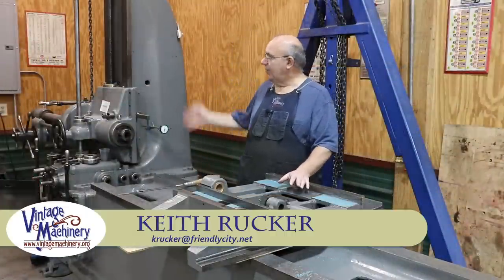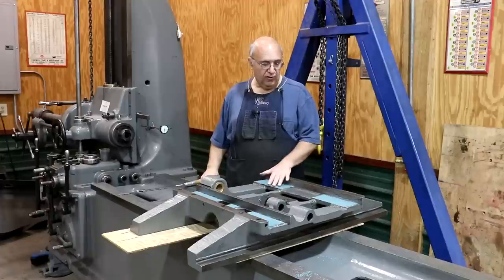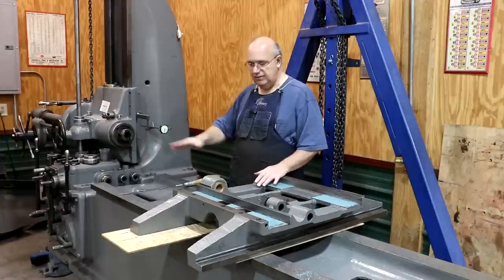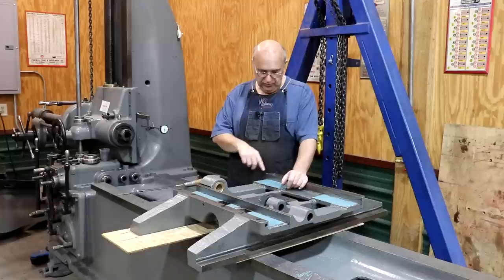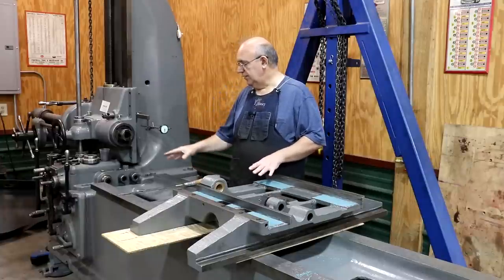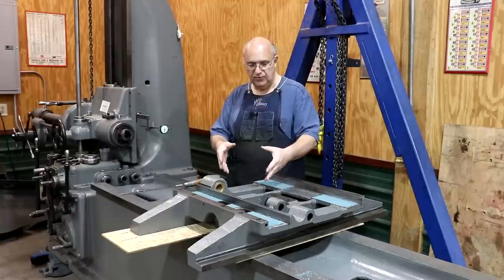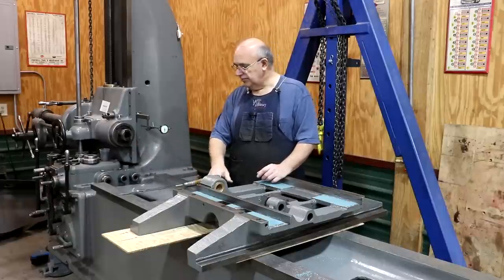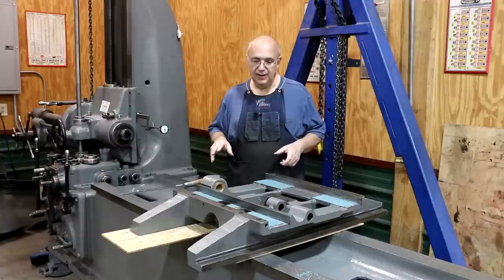Hello, Keith Rucker here at VintageMachinery.org. Today we're back working on our Lucas Horizontal Boring Mill, still working on getting the saddle finished up and ready to go back together. So far on the saddle, we have scraped everything in, got our turcite installed on the bottom, the turcite has been scraped, and we've checked the alignment to make sure the saddle is square to the head. Everything is pretty much ready to start reassembling, but before I do, I need to put oil grooves in the turcite. Once that's done, we can start putting this whole thing back together — it will move back and forth, there's a cross slide where the table will move back and forth, and all that goes on some lead screws and drive rods underneath the bottom. So that's the goal of today.